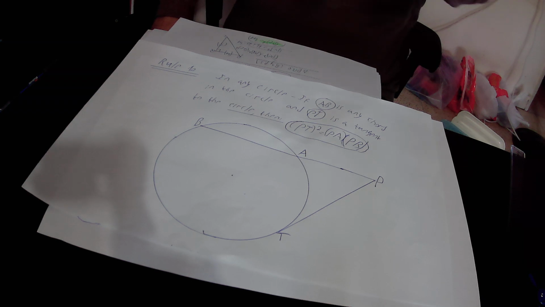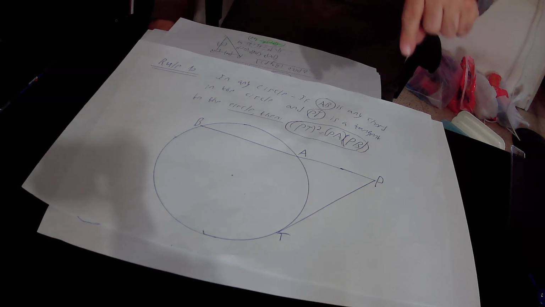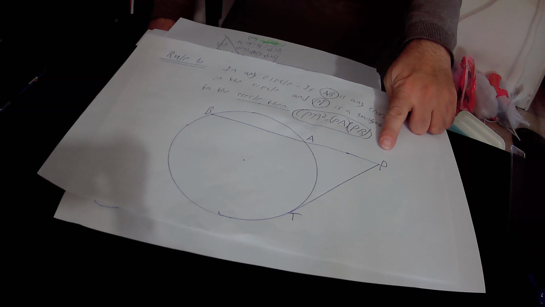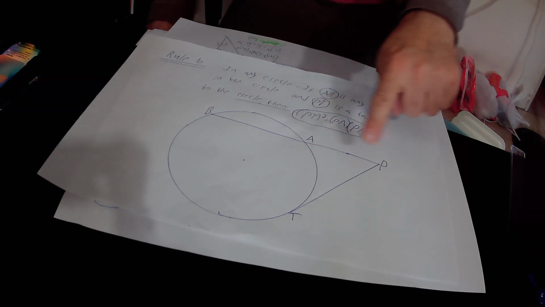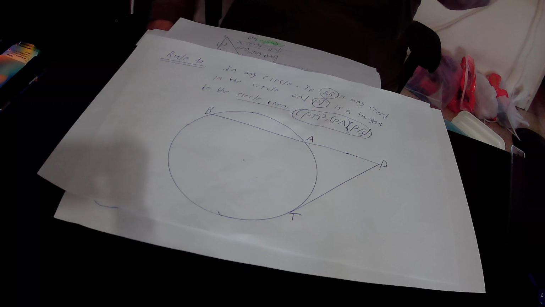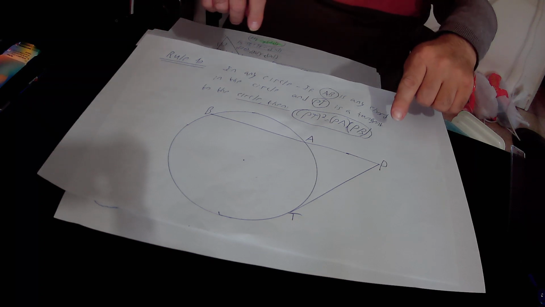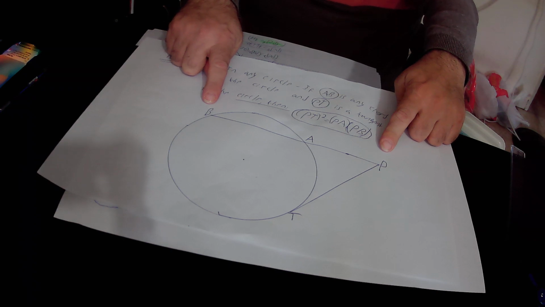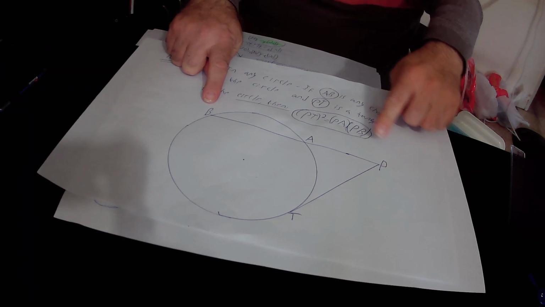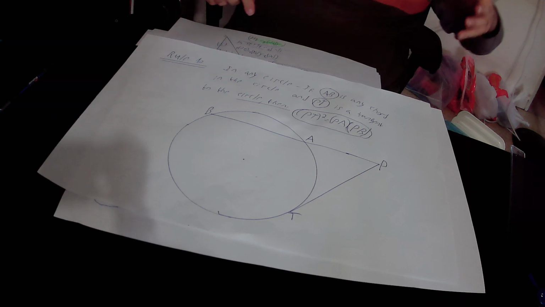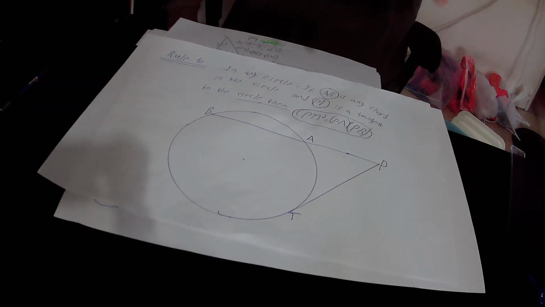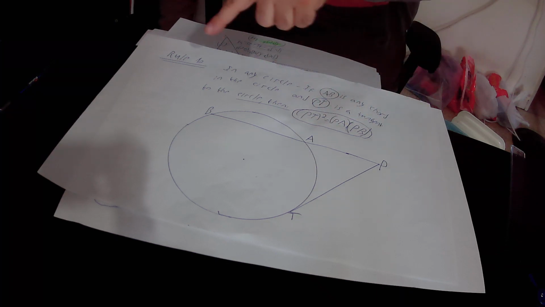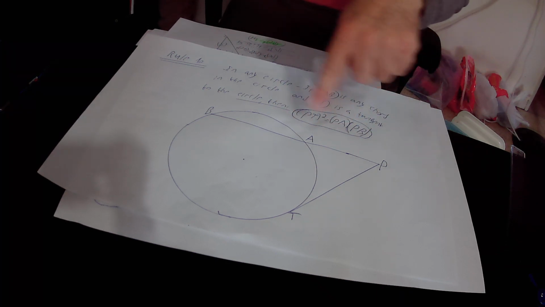So here we have a circle and we have the common external point, point P. From the common external point, point P, we have tangent PT. Tangent PT is tangent to the circle at point T. And from the same point, point P, we have line segment PB that cuts the circle at points A and B. So in this drawing, the following equation is true, that PT square equals PA times PB. Again, PT square equals PA times PB.